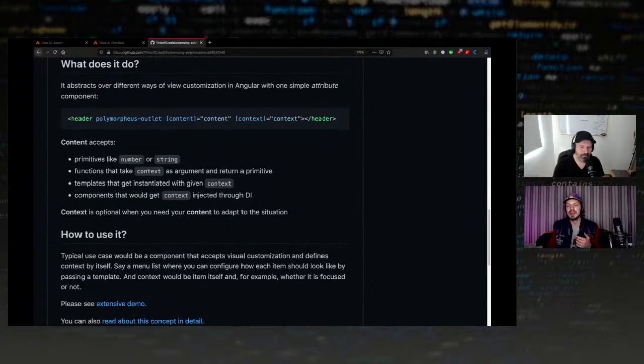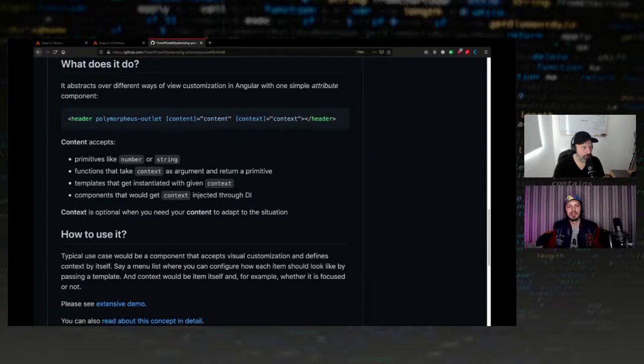So this thing is taking all of this inside and just context, because while the concept is the same, it's used differently. In a function, you just put the context in. In a template, you have to instantiate the template with given context, and in dynamic components, it's even harder because you have to create an injector and put the context as a token in it. So while the concept is the same, the mechanism is different, and you have to take that into account.